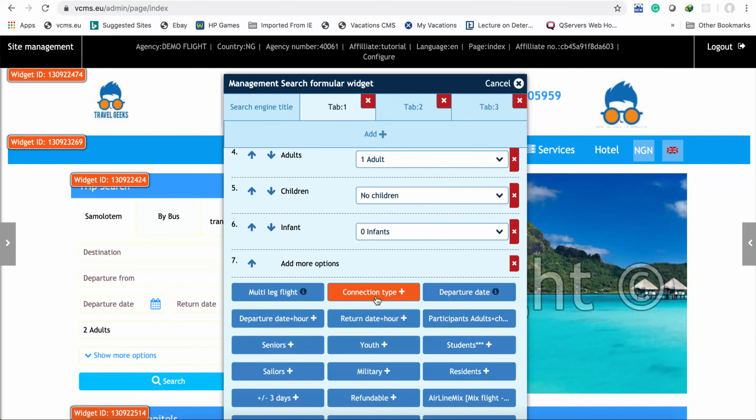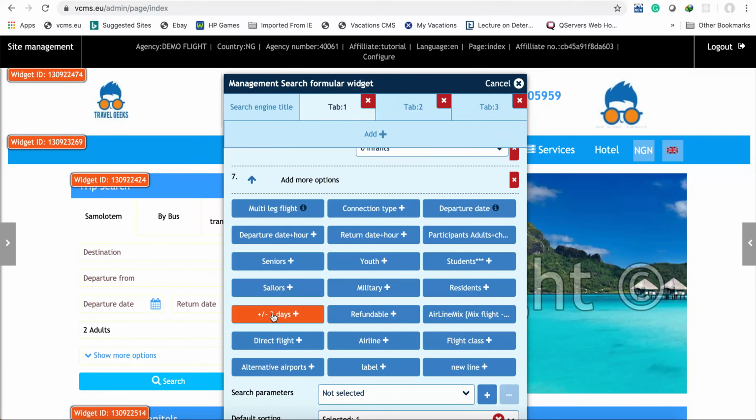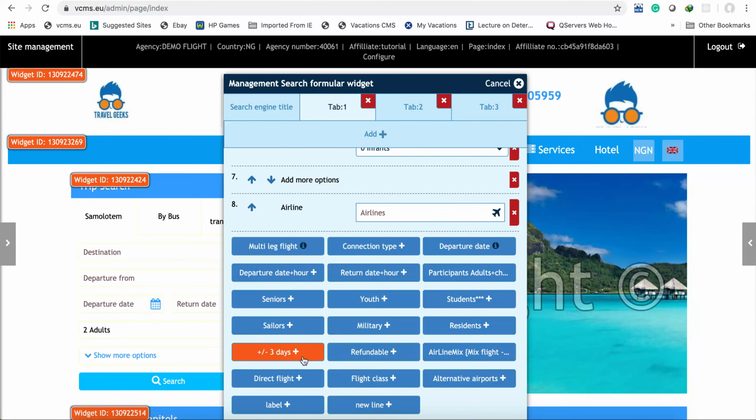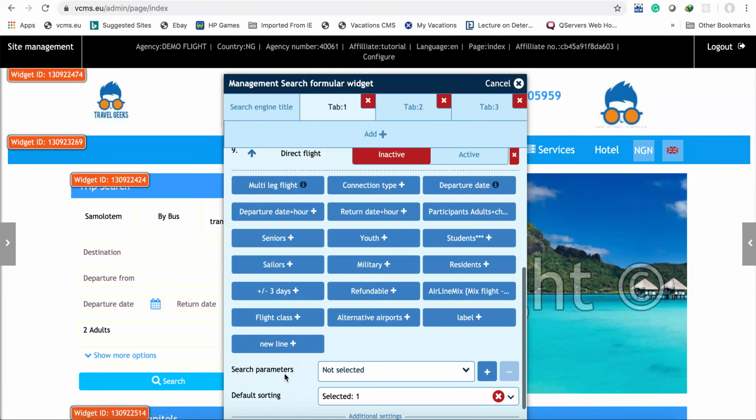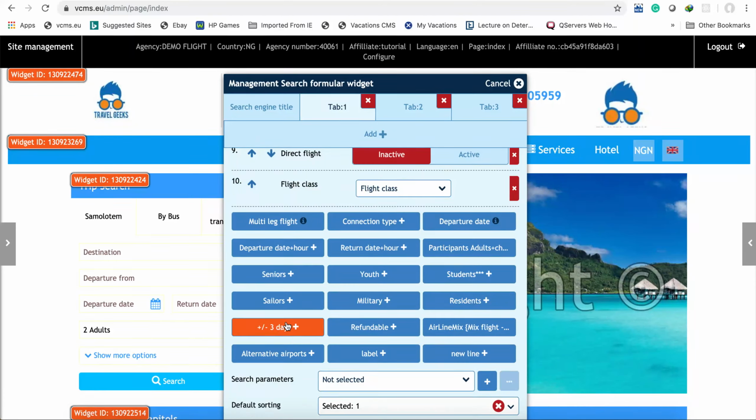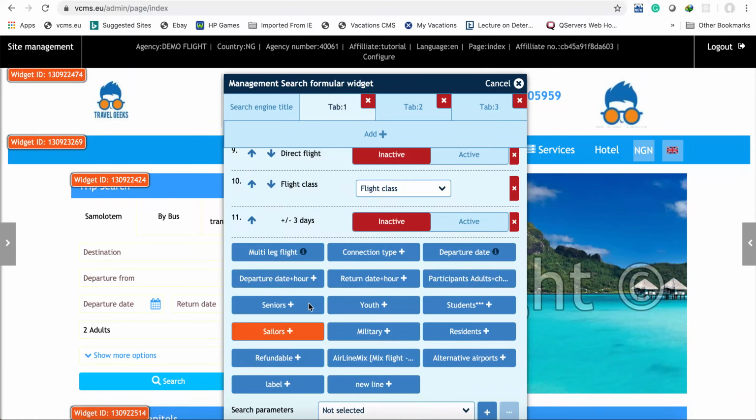Adding more options, I can add airline, direct flights, class of service. I can add the plus or minus 3 days. That's a feature on the booking engine.